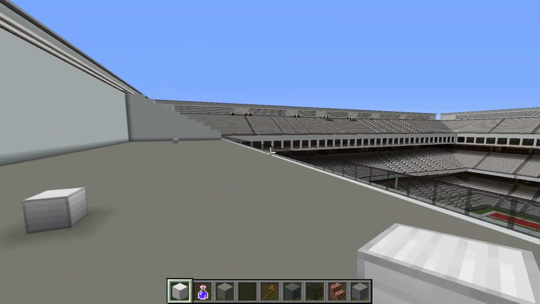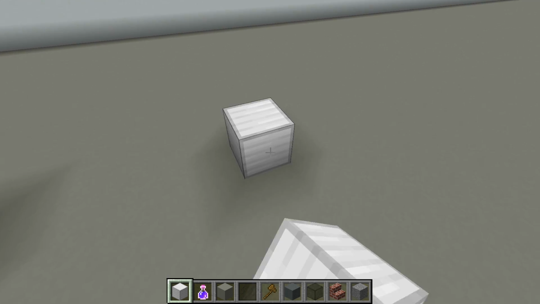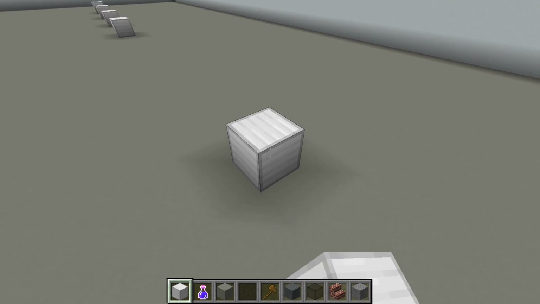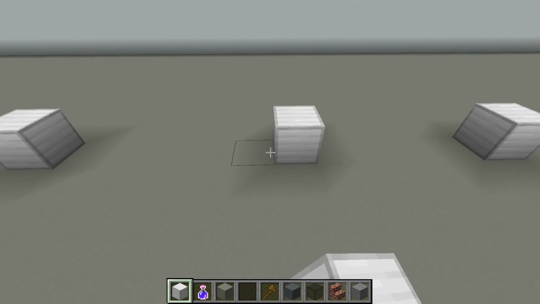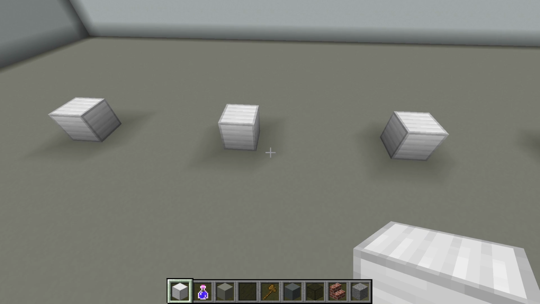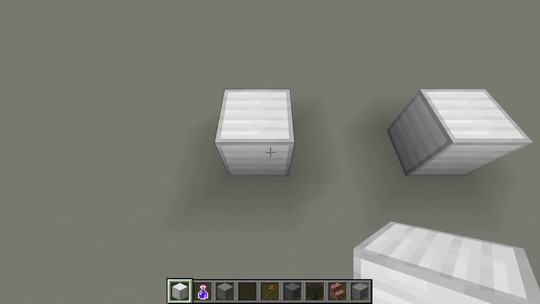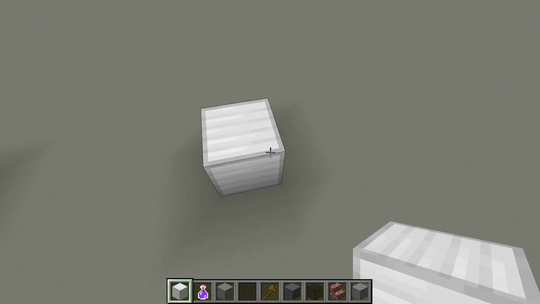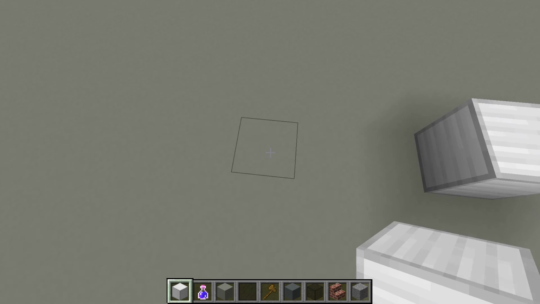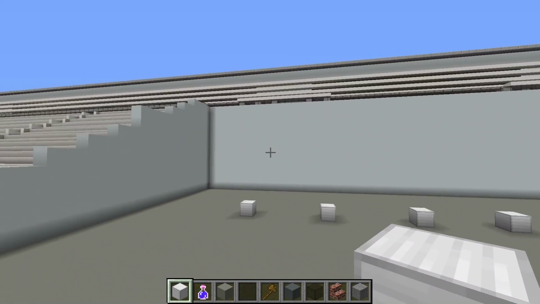Alright, so this is gonna be the legs that they stand on. I'm just kind of randomly spacing these out, counting out five or six blocks between them. There we go. Oh, that works perfectly. Okay. These are going to be the legs that will hold up the thing.